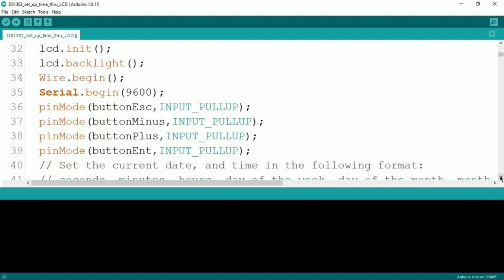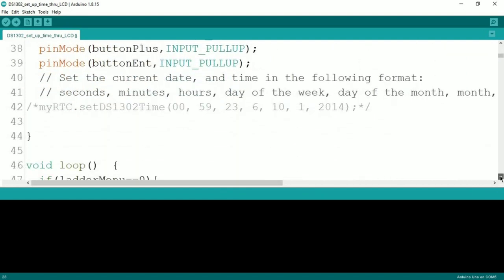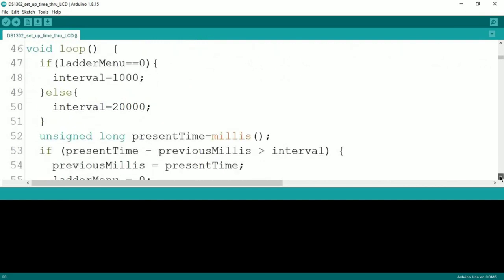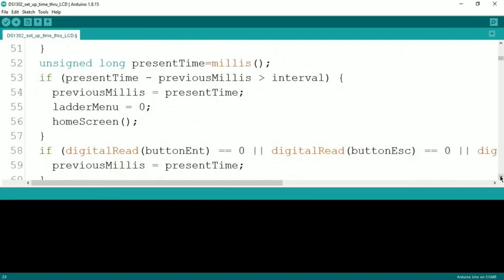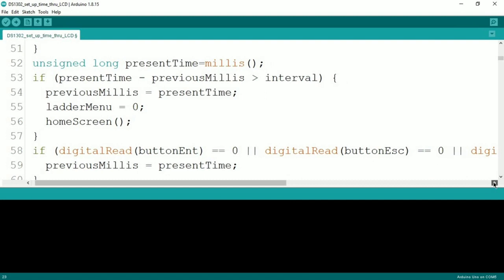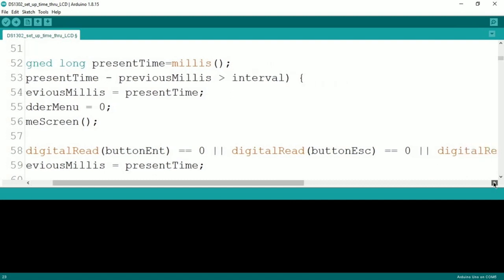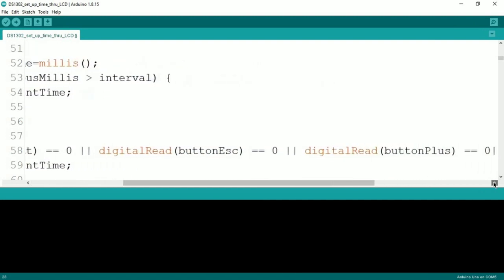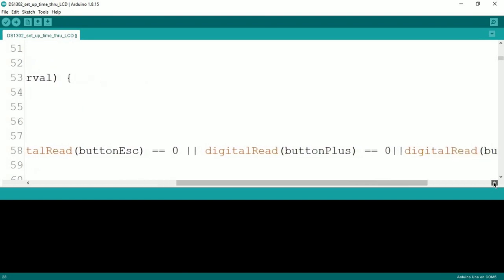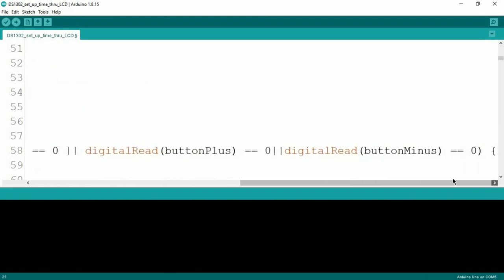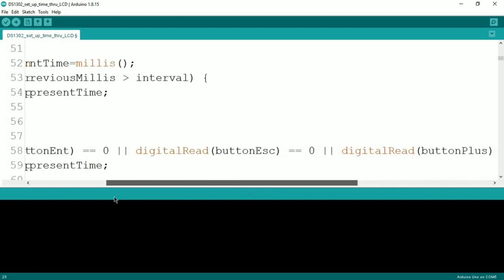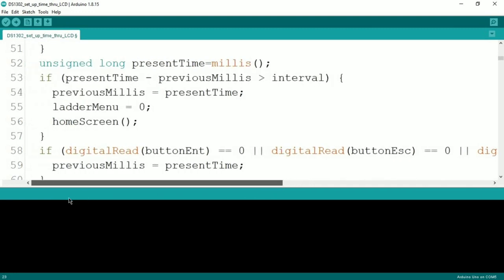So guys, I created this sketch just to change the time, and I hope you will do how to change the date. And you can practice this one using this menuing system. And let's get quick around here.